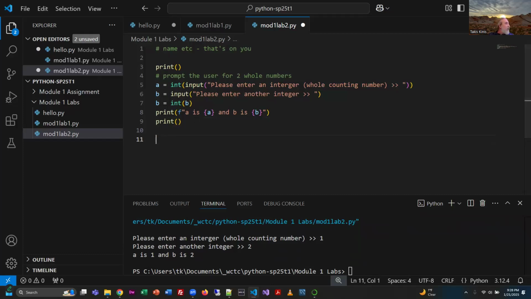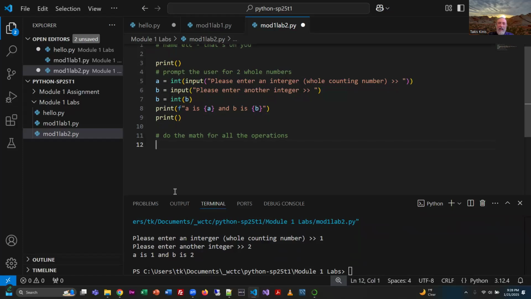Next part of it is to start doing some of the math operations that they asked us for. So I'm just going to label this section, do the math. And unfortunately, folks, programming involves math. I know people fear math. You should not fear math. What I always tell my programming students, yes, \n does, but we haven't hit that topic yet, Alexis. That is coming.